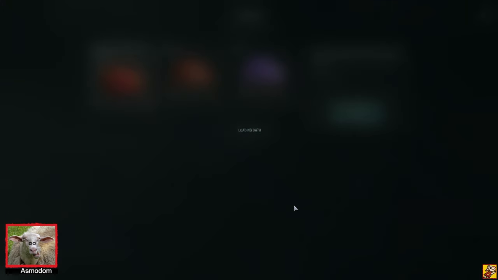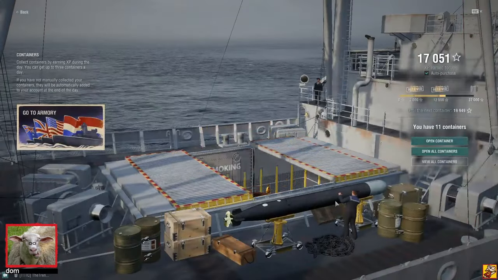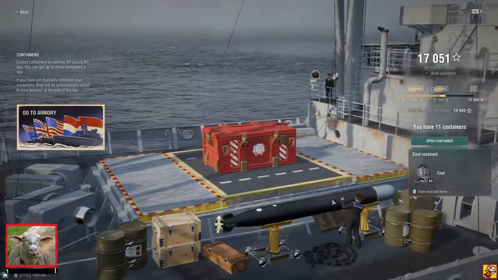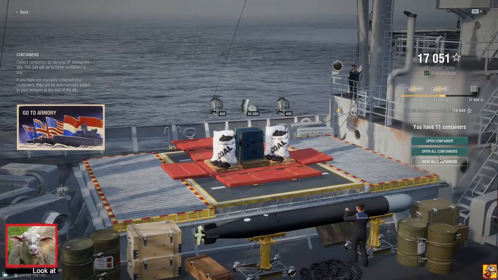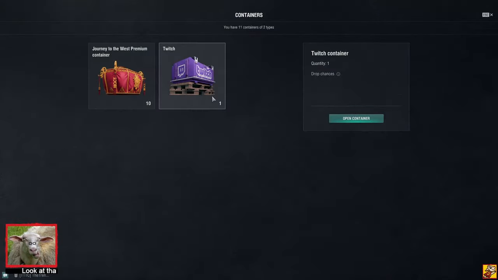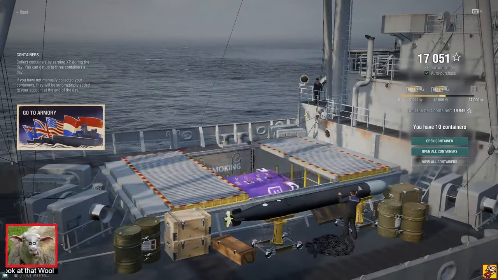The worst containers in the game. Those are them. Yeah, the worst containers in the game. This one is one of the best containers in the game. Your guaranteed coal. Oh, double coal even. Oh, nice. And we want to open the Twitch one. So Journey to the West, what's in those, I wonder?